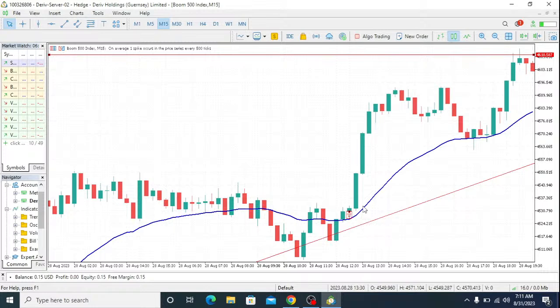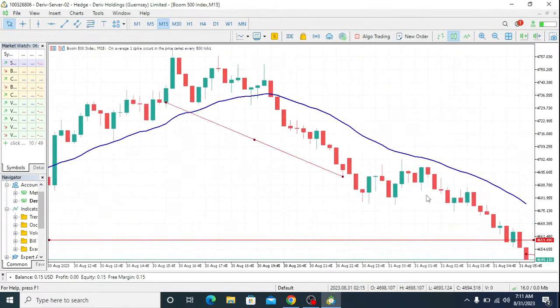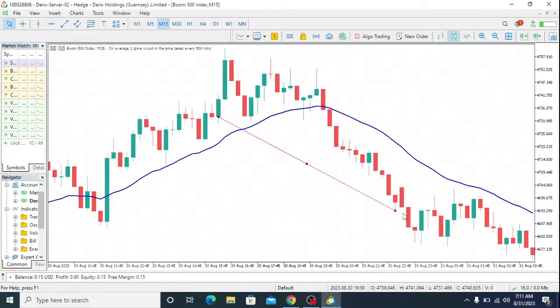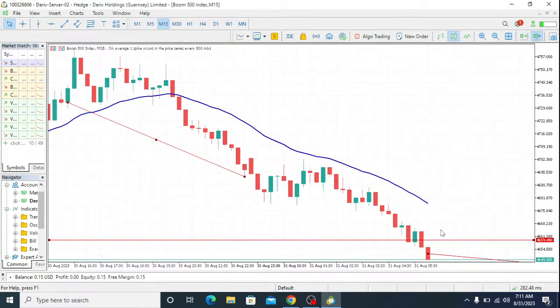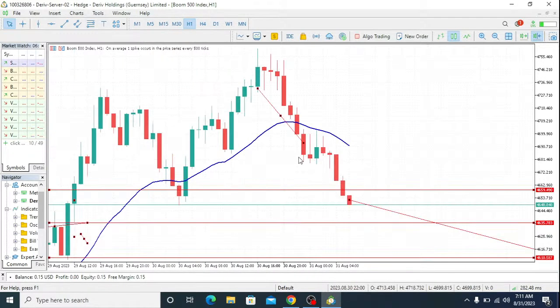So with 25 moving average, you can be able to see what the market is going to do. Now in today's market, what can this 25 moving average do for you? Can I make use of the same 25 moving average and still be successful? The answer remains yes, but because you did not follow it earlier, you have to wait for this market to make a drop first. If you want to do your scalping, you have to wait for it to drop first. But if you cannot do that, then take your journey from the higher time frame.